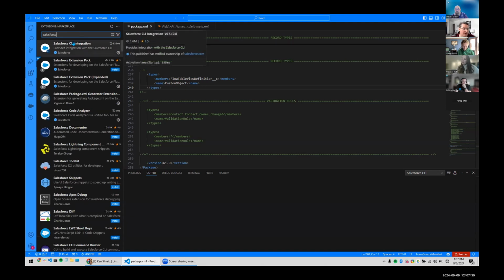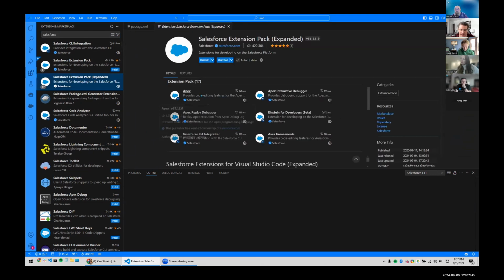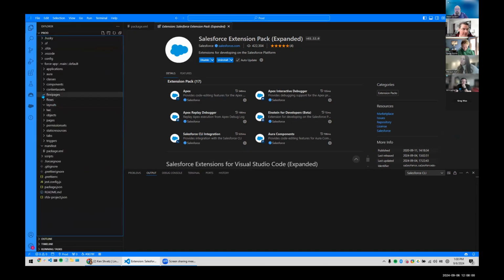So rather than these individual CLIs and all this, you need the extension pack or the expanded one, which is the one I use. It installs the Apex markup, and it installs all this other stuff. It relies on the Salesforce client. So what it's really doing behind the scenes is executing command line things that you would do with Salesforce CLI. But all that aside, to your point, it's very easy.